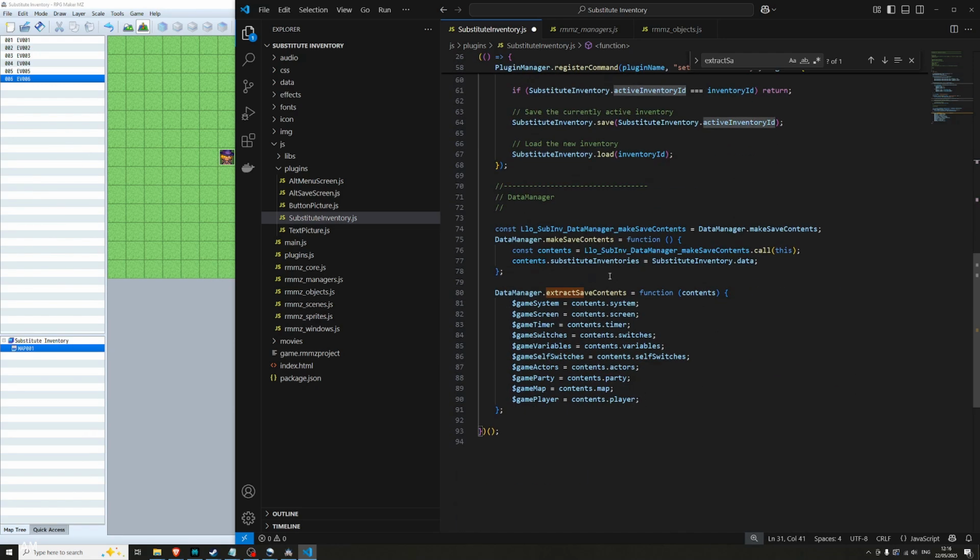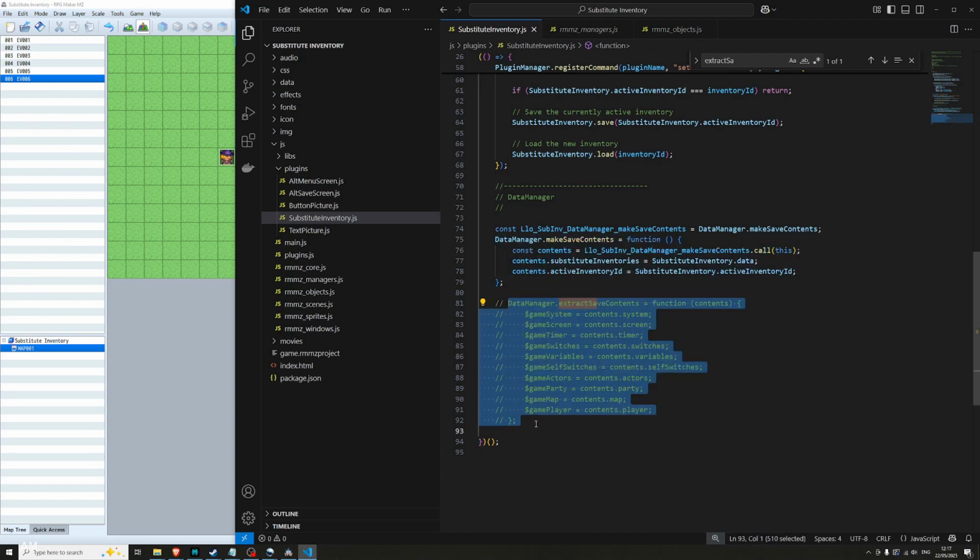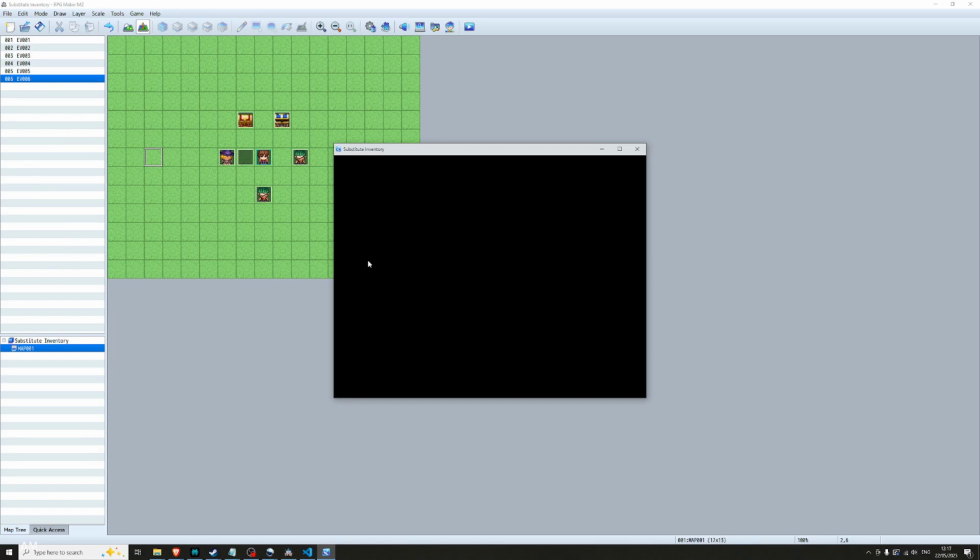So substitute inventories active inventory ID, or we can maybe just get rid of that and do active inventory ID equals this dot active inventory ID. So this is us making the save contents. We should probably just run that, make sure it works.